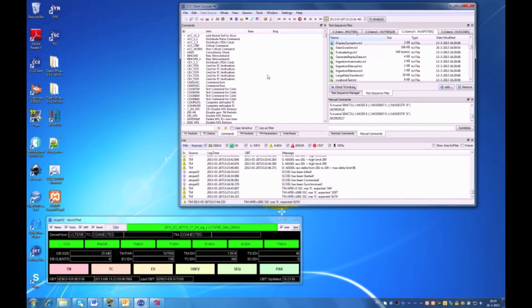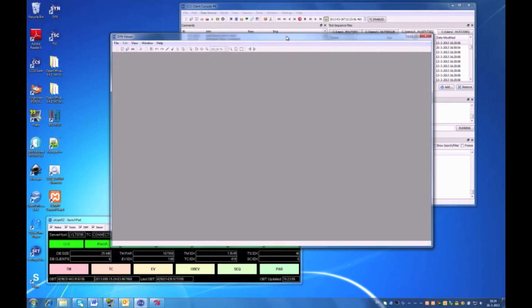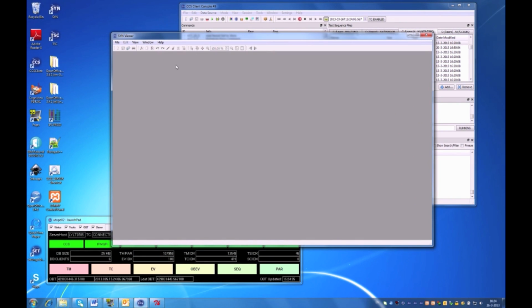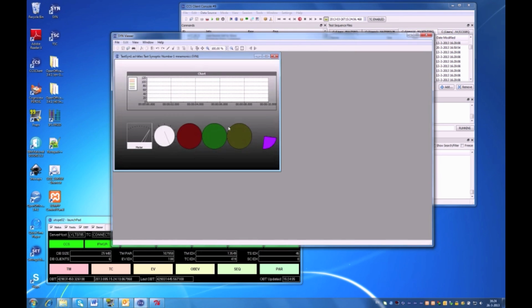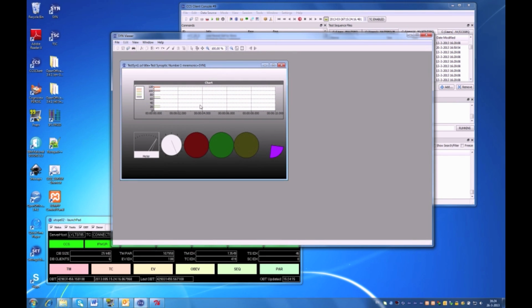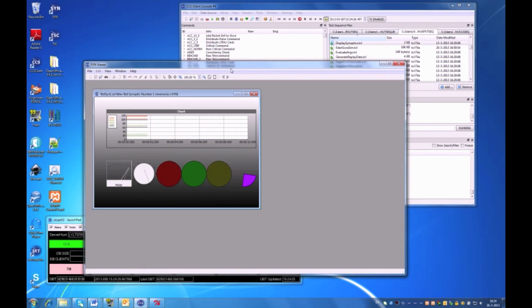The CCS also supports a tool called Synopter, and Synopter is a display which can show what are called synoptic pictures, and a synoptic picture is a diagram which is animated by incoming telemetry. So this particular synoptic picture has a strip chart showing the values of certain parameters and a set of gadgets down here whose graphical appearances can be controlled by various telemetry parameters.